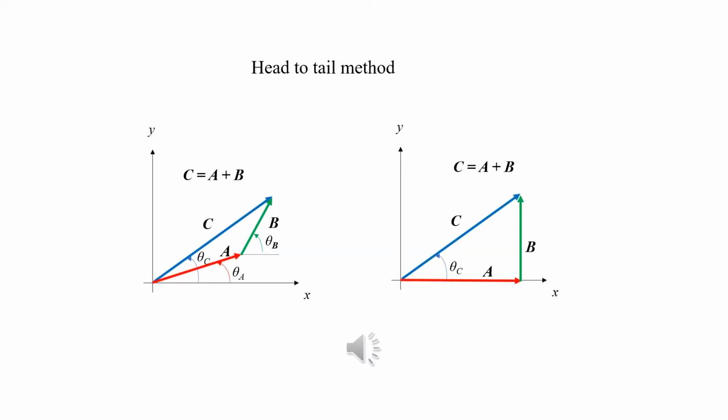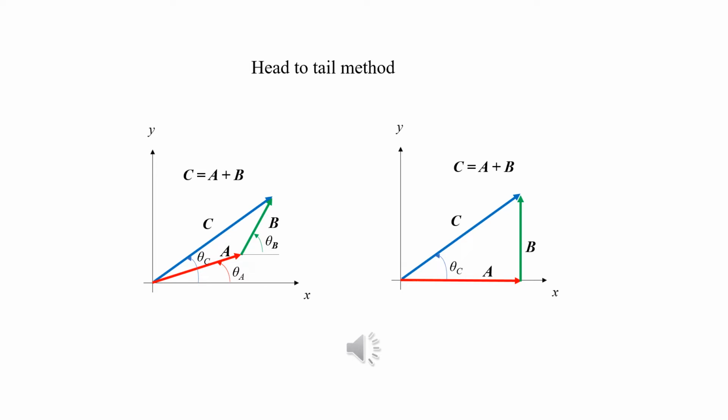All right, we can add vectors graphically, and this is called the head-to-tail method. So I have a coordinate system, and I first draw in my vector A, shown in red. So I start at the origin, and I draw vector A. Then if I want to add vector B to vector A, I draw in vector B starting at the arrowhead end of A. Then vector C, which is the resultant of A plus B, I go from the origin at the beginning of A and draw it up to the arrowhead of B. So we can see then that vector C is equal to vector A plus vector B. So now vector C includes both the magnitudes and the directions of vectors A and B.